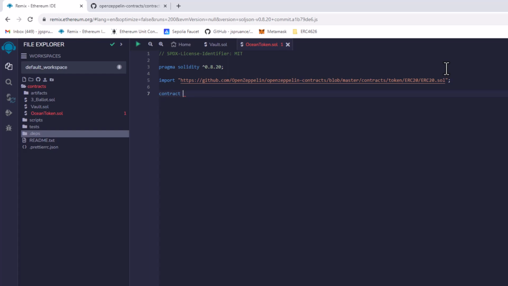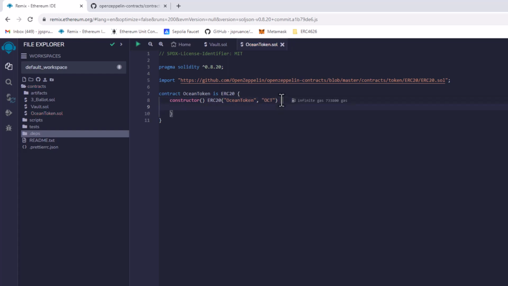This is going to be called Ocean Token, and it's going to inherit from ERC20. All right, so constructor. Now you could pass the name and symbol into the constructor parameter, but I'm just going to hard code it in here for now. So I'll pass that directly to the ERC20 constructor, and I'm going to say Ocean Token, and the second parameter is going to be the symbol, so I'll say OCT.